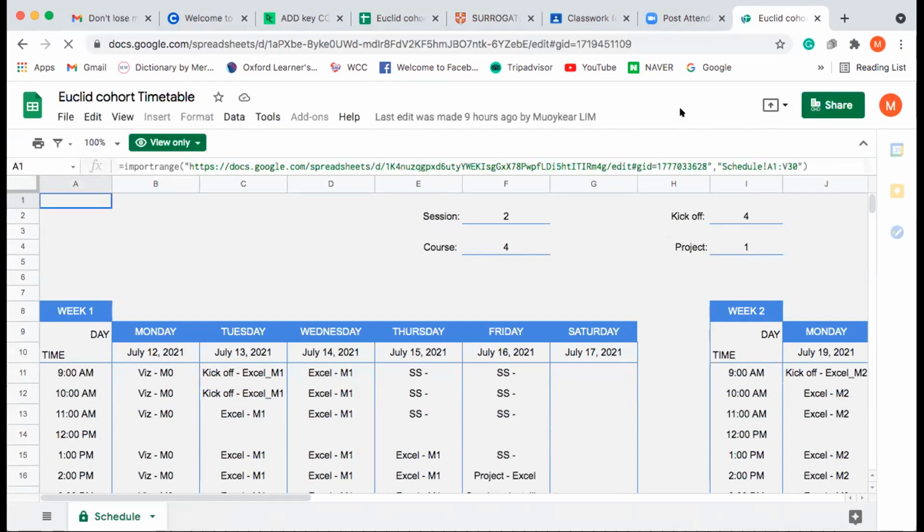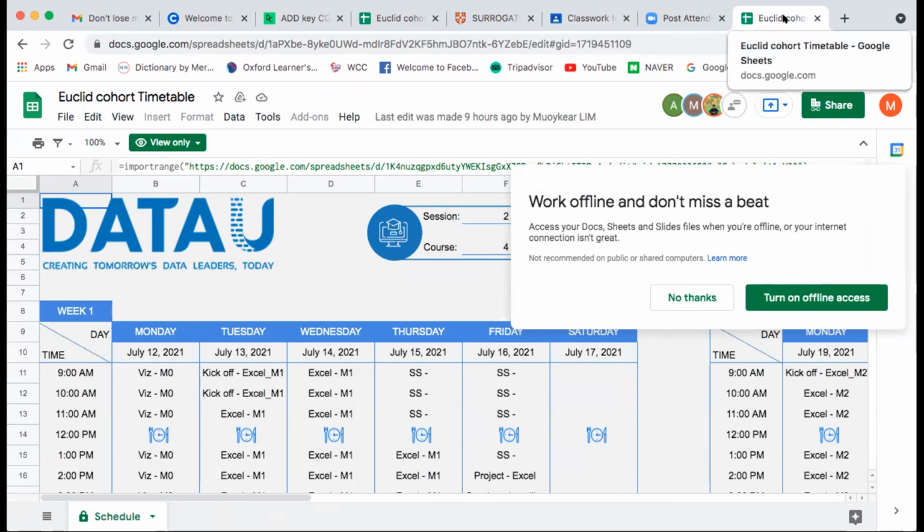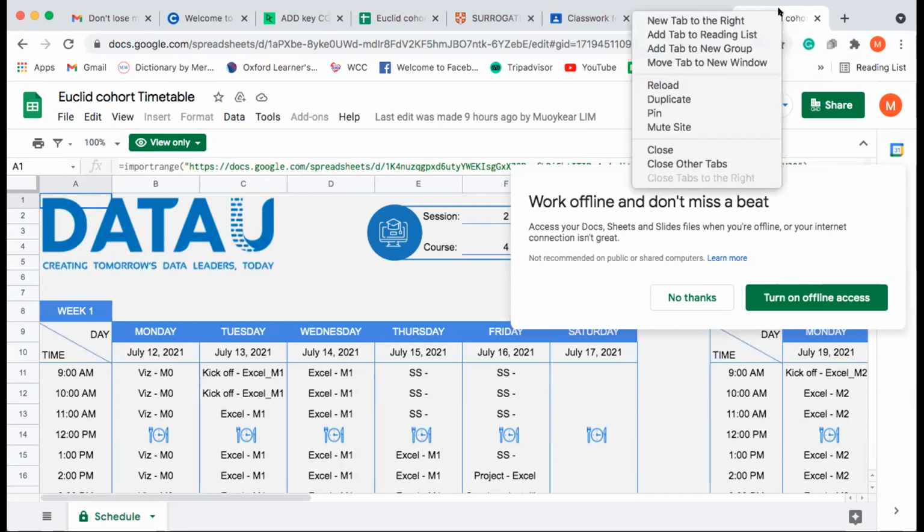The pin meaning you pin that browser tab so that you can just quickly access it. Are you saying that I have to go back to the classroom? No, pin this one. Pin this tab so that you can use it later. So where can I pin it? If you right click on the tab, up. Oh, here we go. Found it. Okay. So just pin it.